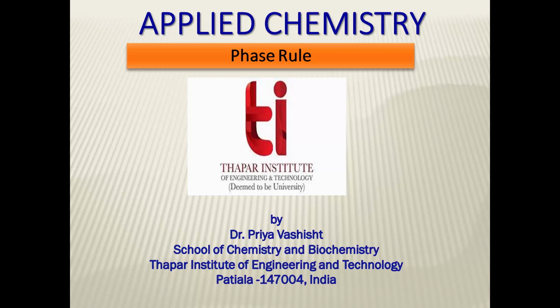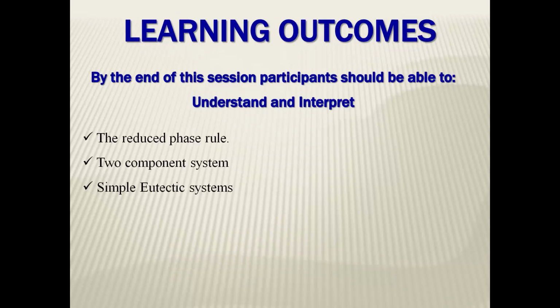This is the third video in the series, and by the end of this session the participants would be able to well understand what we mean by reduced phase rule or condensed phase rule, what we mean by two component system, and how we apply this two component system to simple eutectic systems.